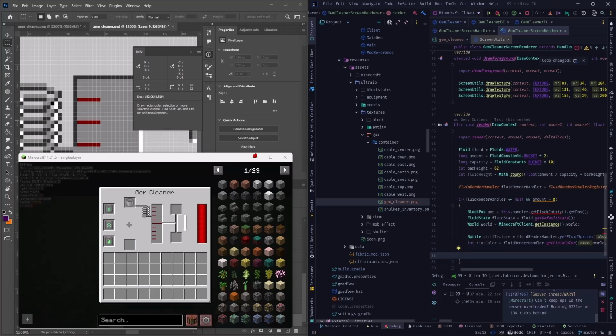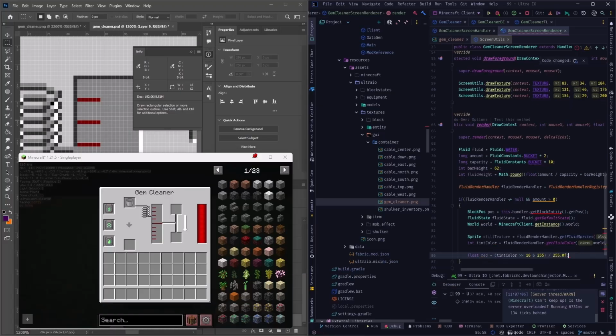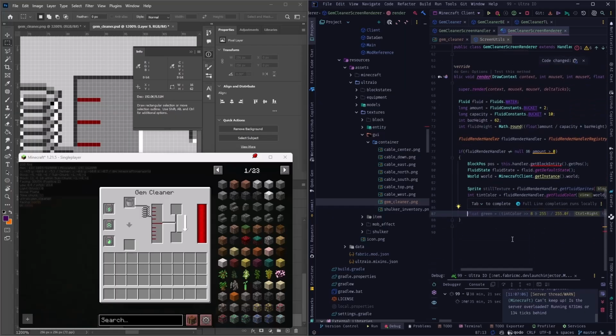Now we need to convert this integer into red, green, and blue components that are floats. So we say float red equals tintColor. Now what I'm doing here is actually called a bit shifting operation. If you don't know what a bit shift operation is, you can just look around on Google. Basically, we are moving the zeros and ones inside a 64-bit array that is an integer toward the right or toward the left to just get a section of that, and then dividing it by 255 gives us a float number between 0 and 1. If you don't want to dive into that knowledge base, that's okay.